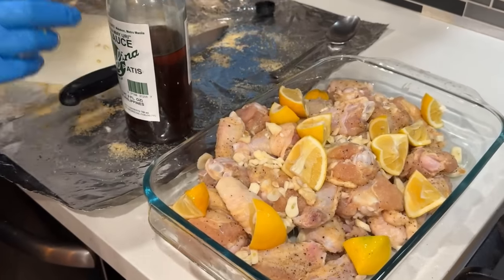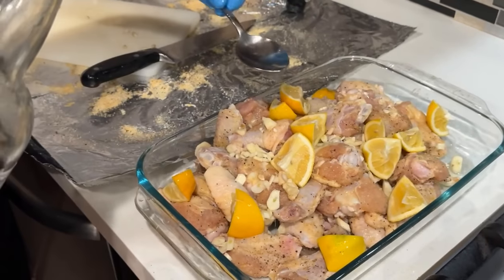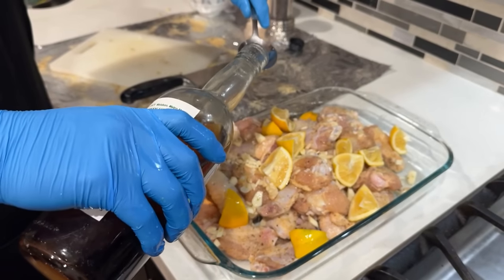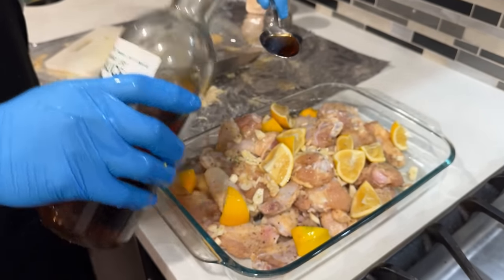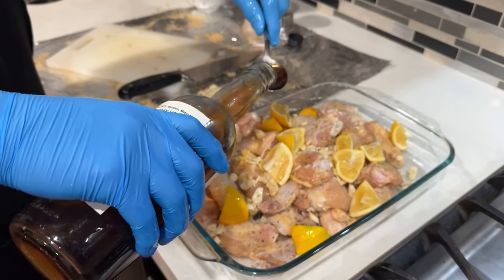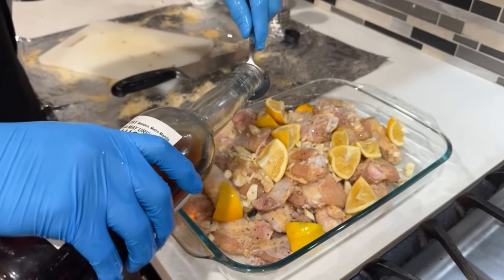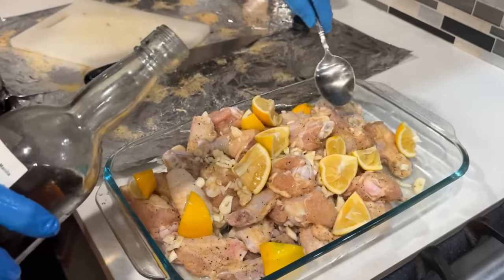It depends how many chicken you have. So I have 38 chicken, so I'm gonna use 3 tablespoons. But if you only have 10 chicken or 15 chicken, you just use 1 tablespoon. So 1:10 ratio, because if you put too much fish sauce, it's gonna be extra salty. So careful.